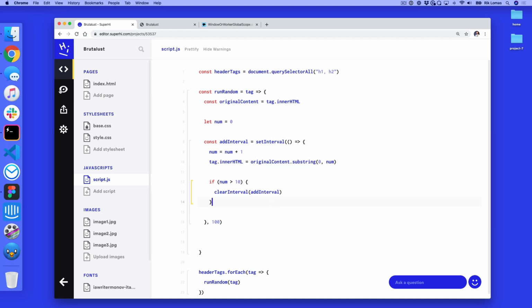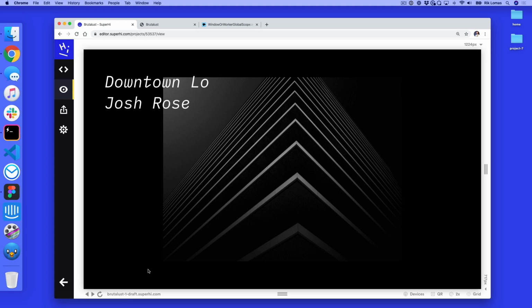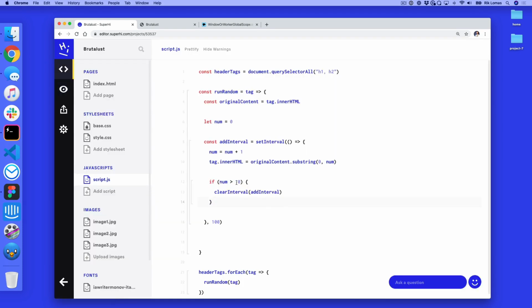So now what I'll see is if I go back to my page, we'll see this stop at 10. So 1, 2, 3, 4, 5, and it stops. Now notice it's not 10, it's bigger than 10. And the reason for that is it's 10 or bigger, not exactly 10. If I want it to be exactly 10, I need an equals in here as well. So bigger or equals to 10.